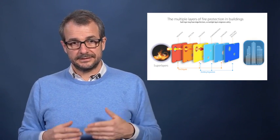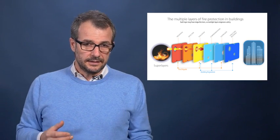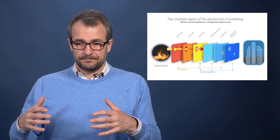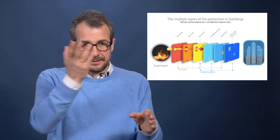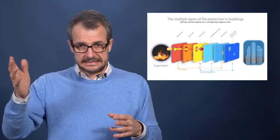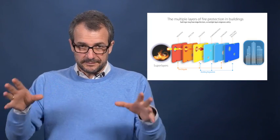The next layer is compartmentation. Compartmentation, which happens to be very important in the UK, not as important in other countries like the United States, relies on the importance of keeping the fire in its place of origin. Unfortunately, there is a fire, there has been a breach in the prevention, maybe that has been detected, maybe people are evacuating, hopefully away from the fire.